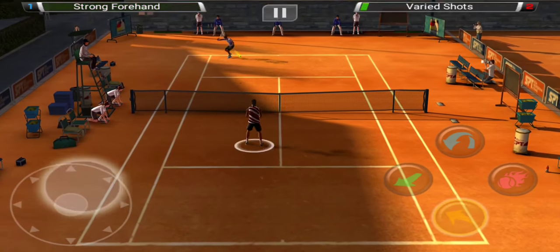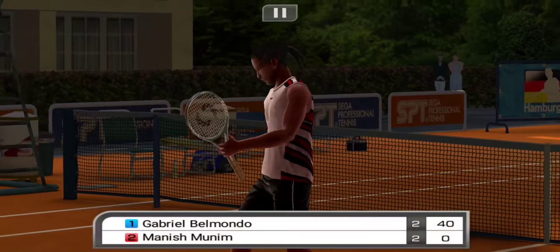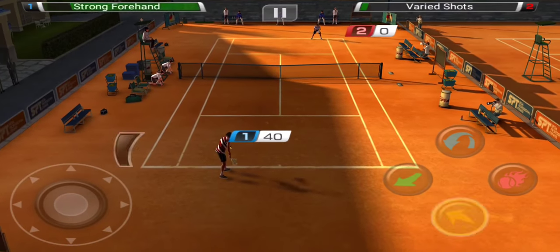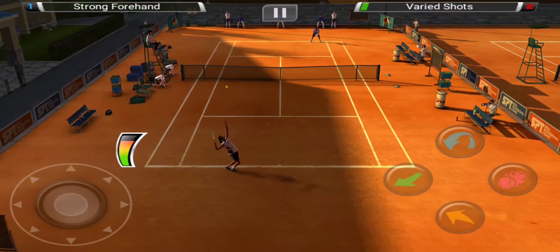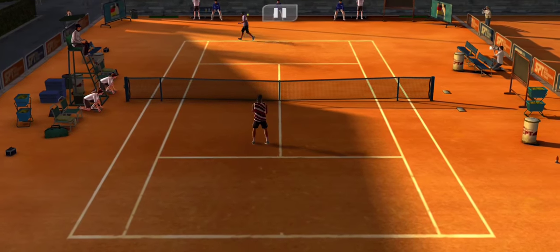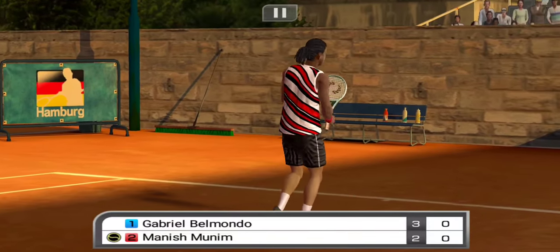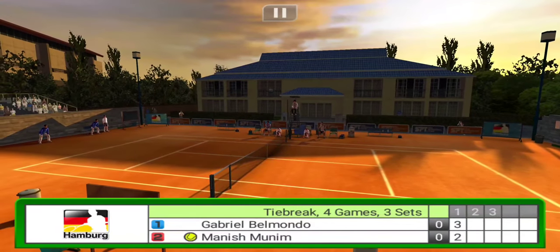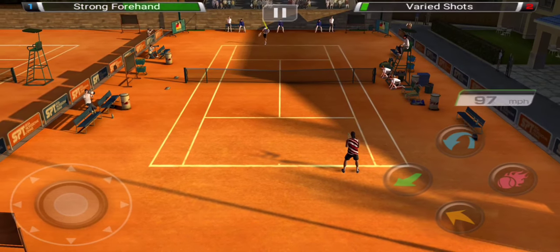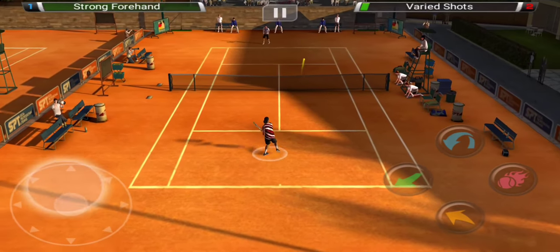Oh yeah. Oh my gosh. 40 love. Oh, Gabriel Belmondo is volleying. Hey, that's funny. Game player one. Oh my gosh. Okay, so just watch an ad at the end of the game, so you can play this game ad-free if you pay for it. Ad-free version, $2.